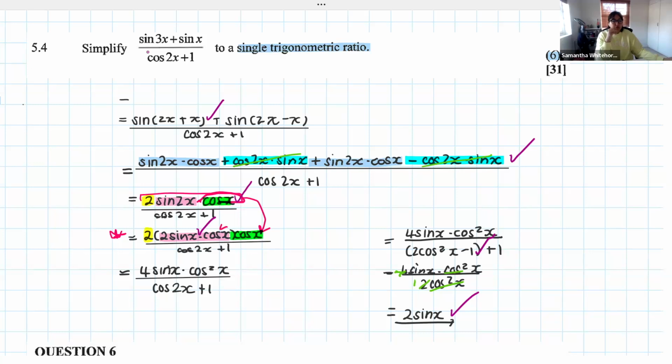With questions like this, if you don't know where to start, just pick something to start with. Because particularly with questions like this, because so many marks are allocated to the working out, the likelihood of you having just done something somewhere with a double angle, a compound angle, excuse me, a factorization or whatever applies, is that it's likely going to be a mark somewhere. So you can see that all of the things we did, compound angle expansion, double angles, those were all marks. So just start somewhere. If you are really confused, maybe you don't get all 6, but you can get some of the marks by starting somewhere with something. Okay.